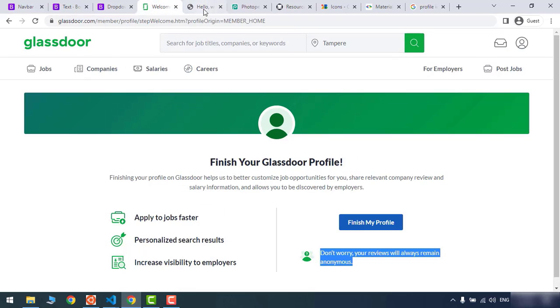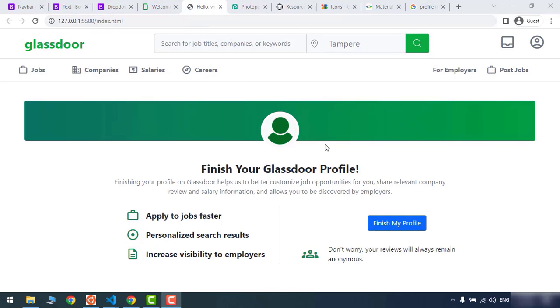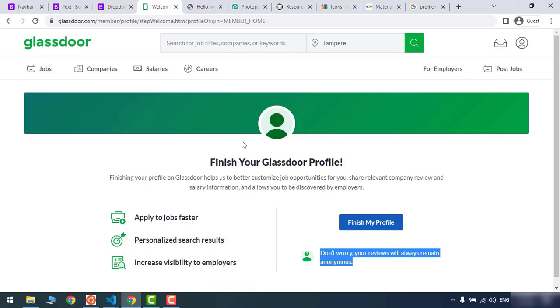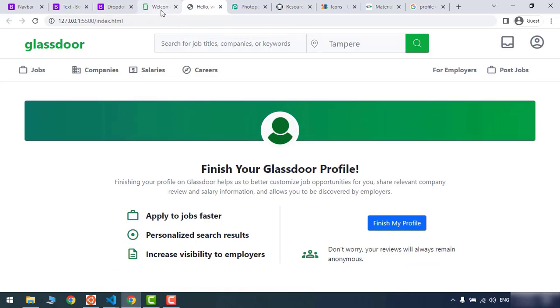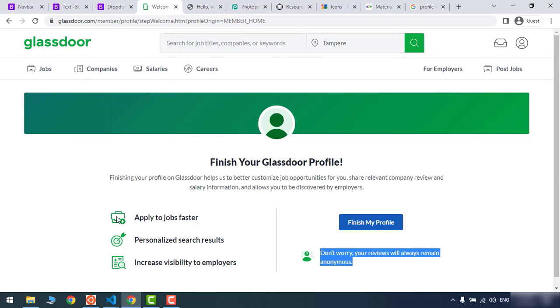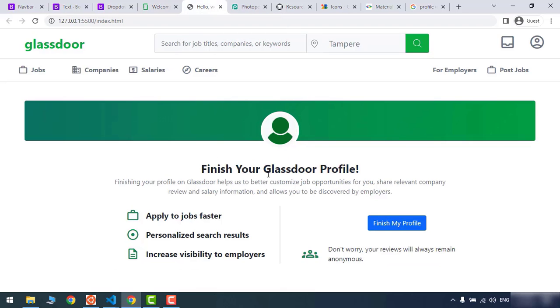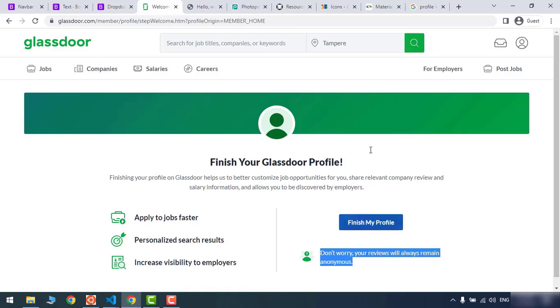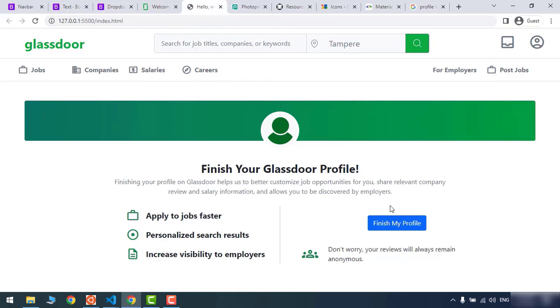Yeah. Okay, that was it. It looks really similar. It's not exactly like Glassdoor profile page, but you can make it better if you find the right icons and assign the right colors and add some margin and padding to the elements to make it look better. But I believe that's it for now. The whole point of this tutorial was to learn how to use and how to leverage Bootstrap 5 to create our templates.